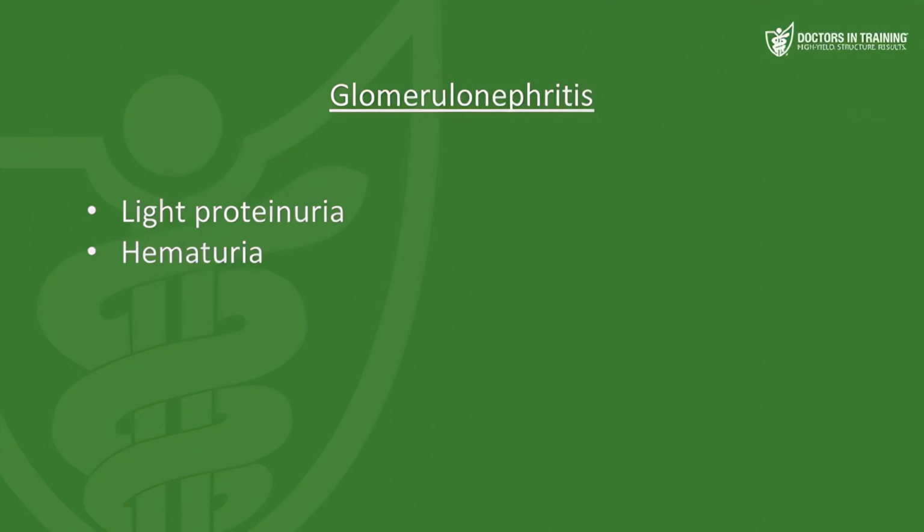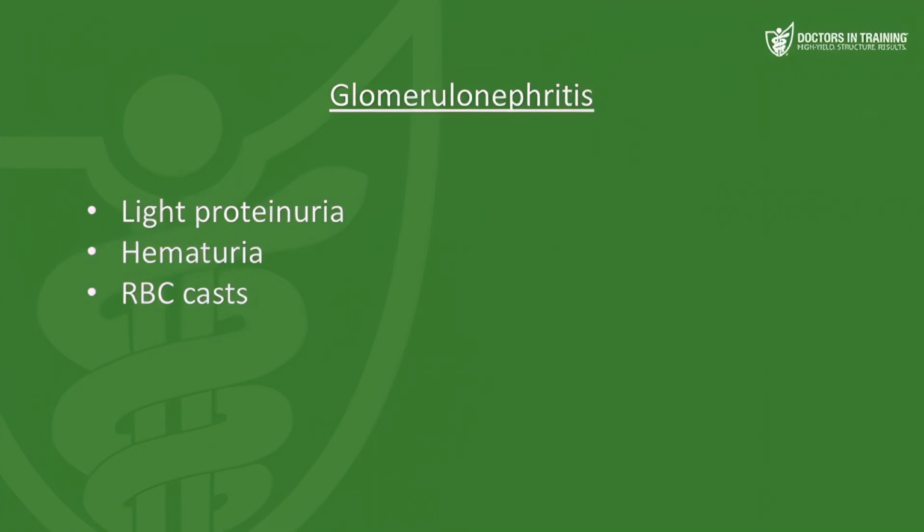Not necessarily, frankly, bloody urine, although it's possible. Maybe just some reddish urine, maybe brownish urine. And you're going to see red cells when you examine the urine microscopically. And with that, you'll often see red blood cell casts in the urine. If you have inflammation of the glomeruli, there's likely to be blood in the urine and then red cell casts.